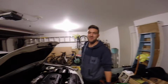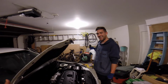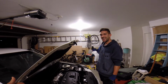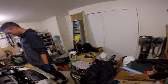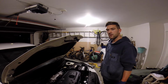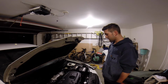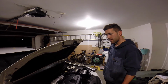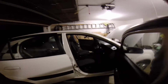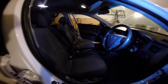My dad's gonna kill me again. First it was the stuff on the grass that we wrecked, then today it was the oil on the driveway. Now I've just broken his light. And we did an oil change, we did an oil filter as well, which is really, really cool. We did a lot of cleaning. We did some spray painting. Look how clean that is. So good.